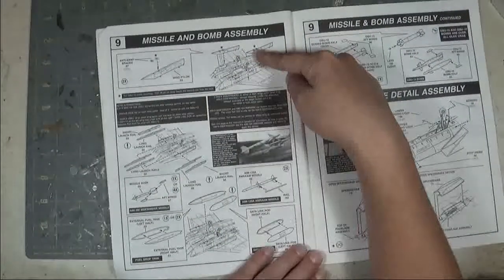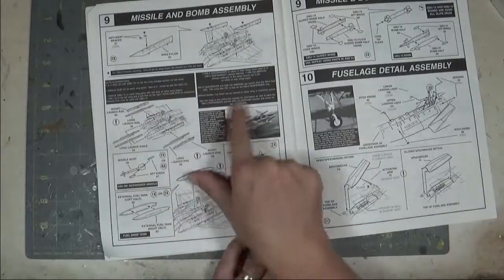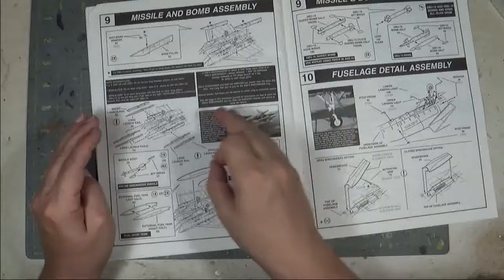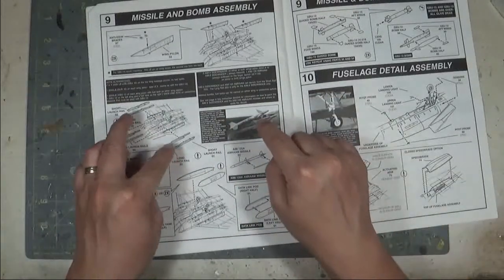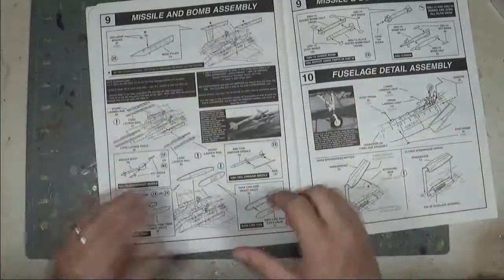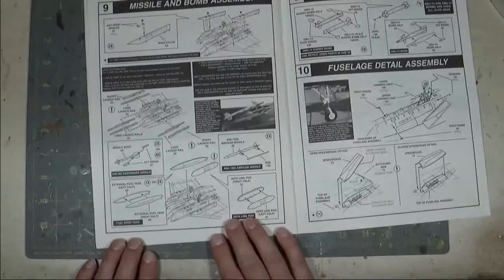Step 9, missile and bomb assembly, starts off by doing pylons and then your different launch rails. You do have quite a few notes in here, so just make sure you're following the instructions and the notes for the version you want to do. Whether you're using Sidewinders or AIM-10s changes which launch rails you use, and you need to make sure that you put the proper weapons together. Some weapons could be carried with others, so do your research, check your references, read through these instructions ahead of time, make sure you're doing what you need to do to get it done right.